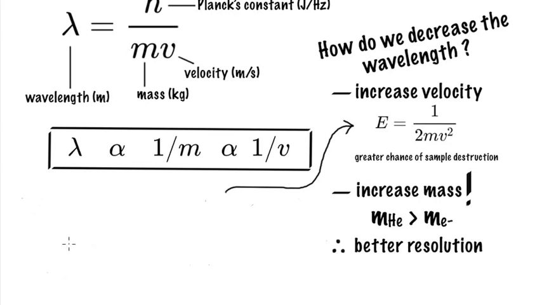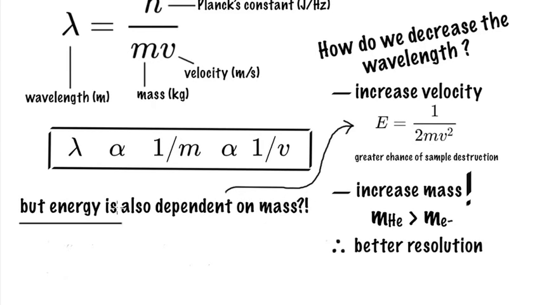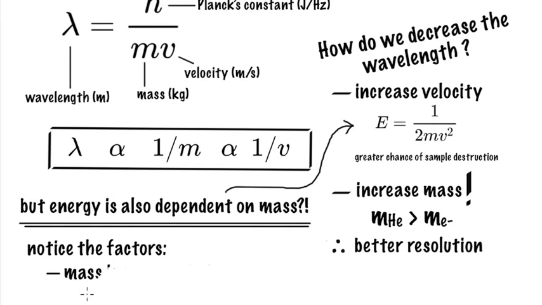Whoa! I didn't realize you knew so much! But wouldn't the energy increase also if the mass increased because E equals one-half mv squared? Well, of course it will increase, but take a look at the equation. Half mv squared, mass is only a factor of one, while the velocity changes exponentially. This means that if the energy of a system were the same, the helium ion would have a much smaller wavelength than compared to a system with electrons. Well, I guess you're right. A helium ion microscope would allow you to obtain a much higher resolution than a scanning electron microscope. Exactly. And we could use it to examine the collagen fibers of my mice. I guess you're right. I'm going to order one today.